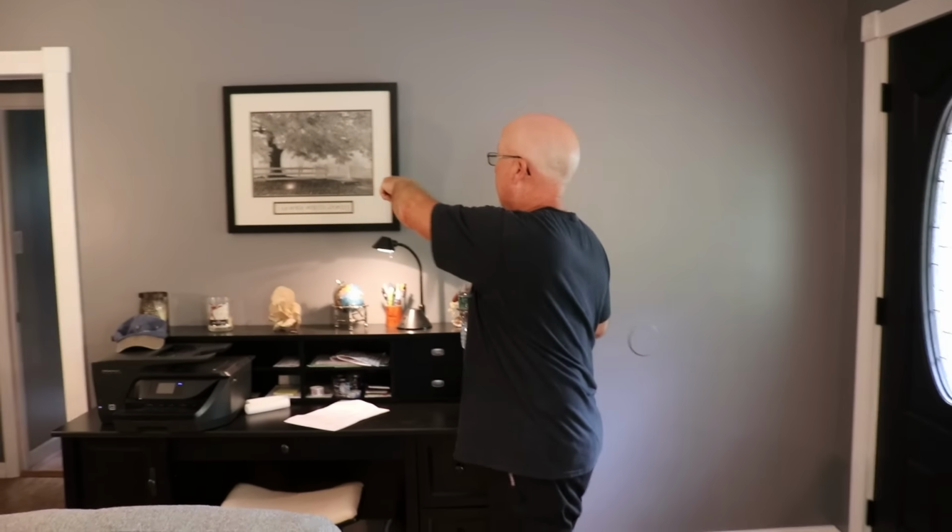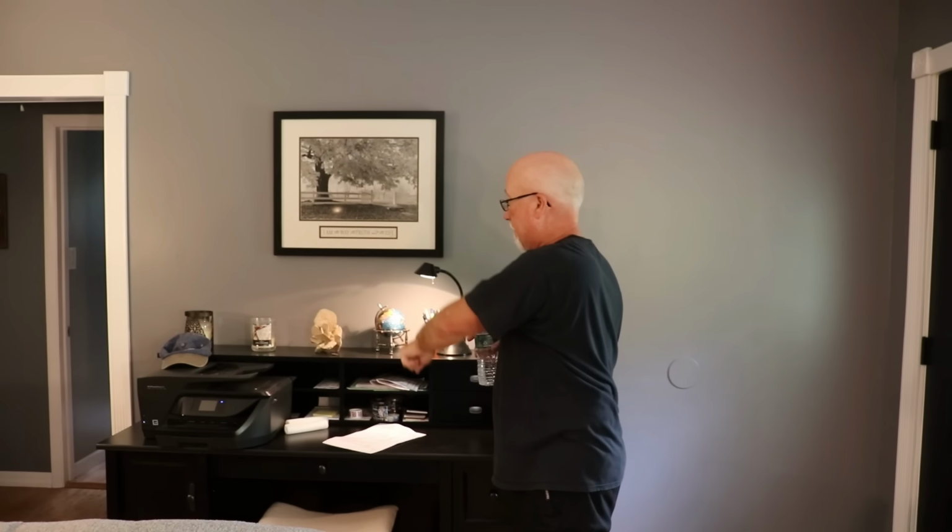I also have a painting that I'm going to be putting up over there, too. Yeah, because the wall's a little... Yeah. Well, I took the picture down from there and put it over here because it goes better with the desk. So like I said, I'll be putting that up and then this room will be completely done when I move the chair and clean it up.